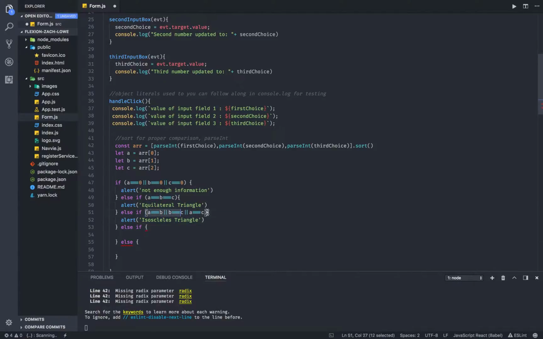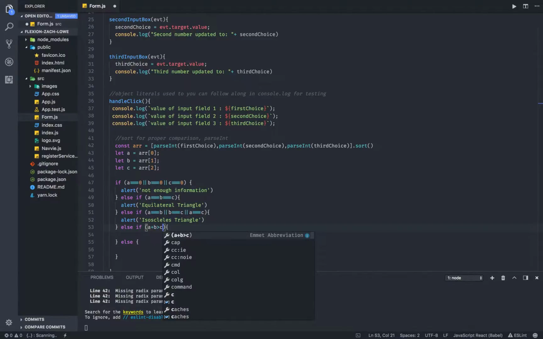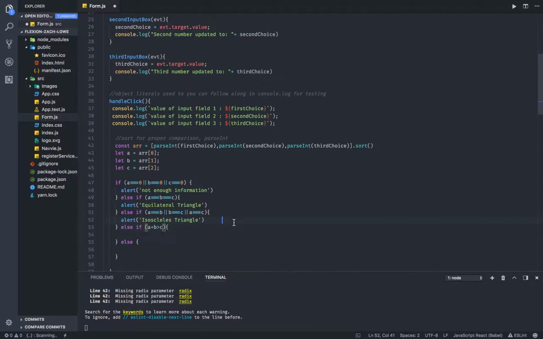Then for the last one, we're going to be looking for scalene, which is nothing is equal. Since this is one of the reasons we sorted it, we can do simply A plus B is greater than C, which is necessary because if A plus B is equal to or lesser, then you just have two parallel lines, and it just doesn't make sense. With this, I'm going to alert scalene triangle. And if none of these conditions are true, it's automatically going to default to not a triangle. Not a capital T.